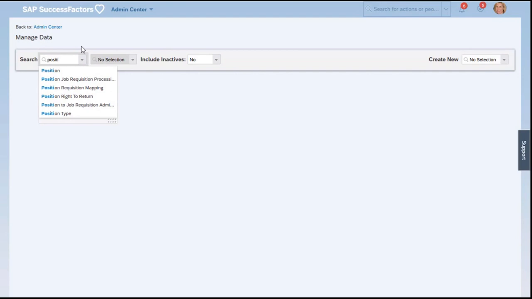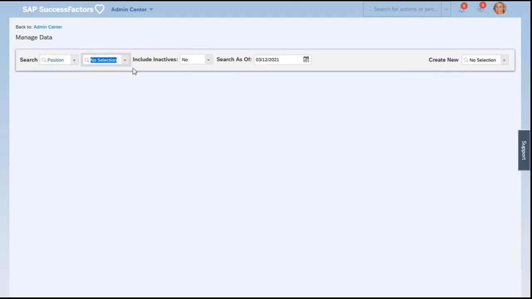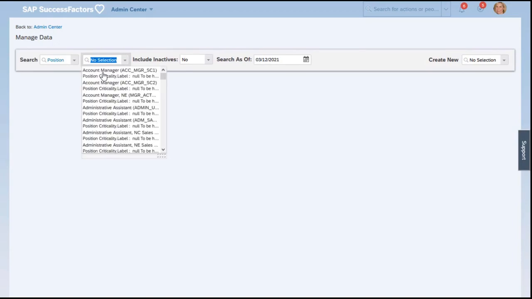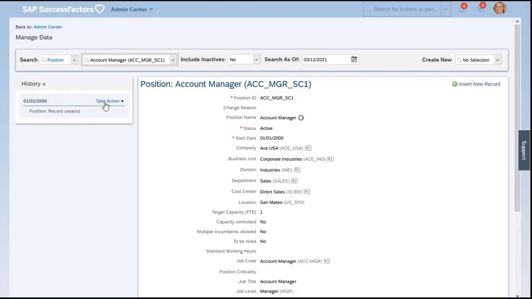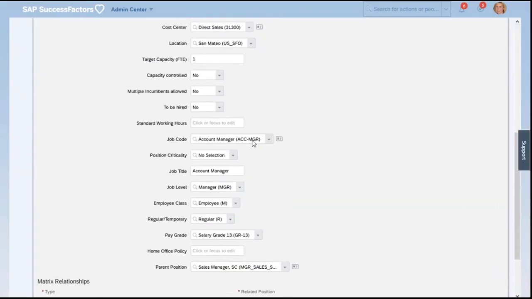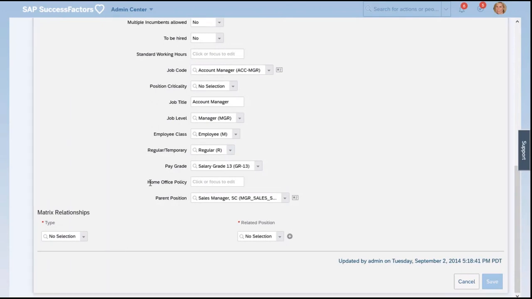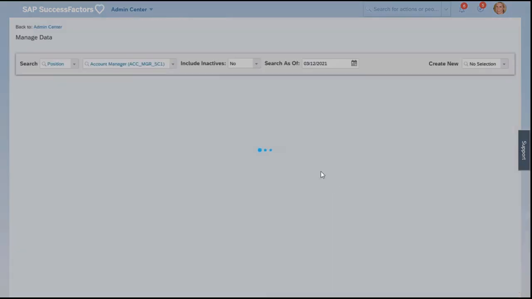Again, I will select Position, and I will select the first one in the list. Take Action, Make Correction. So notice that I can see Home Office Policy, and I could type whatever I want. So maybe I would prefer to have a pick list so that end users wouldn't type anything wrong.